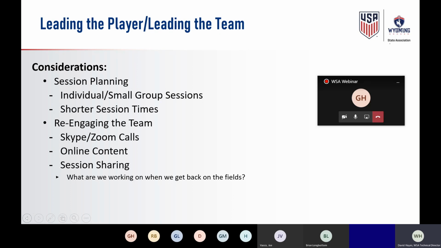Okay, yep, soccer's coming back. A chance to speak to their teammates on Skype and get some of the social stuff out of the way before arriving at the field. I think that's a key part of this: some of the players will have been disconnected from their teammates for a bunch of weeks, and there will be a social element to getting back together. As a coach, it's going to be really hard to mitigate every single one of those interactions. So reintroducing everybody online in Skype and Zoom meetings might help mitigate some of that a little bit.